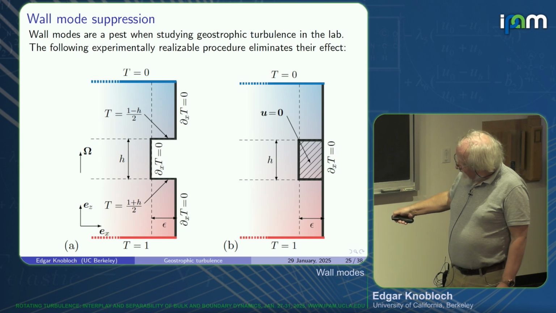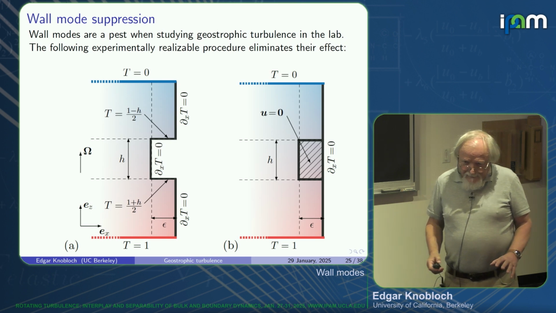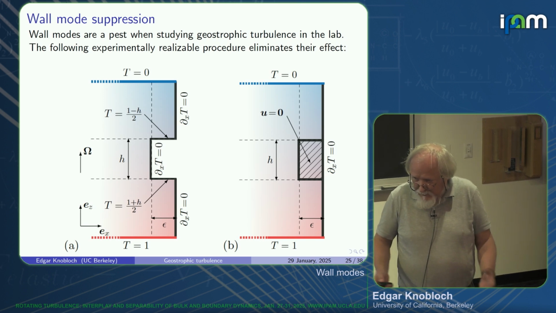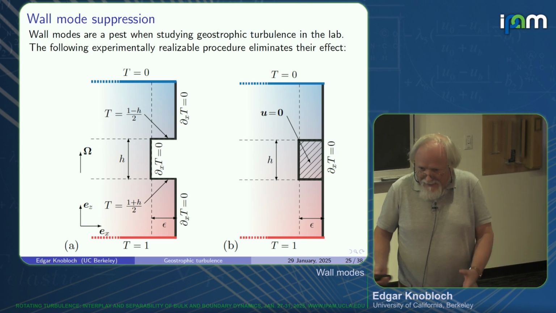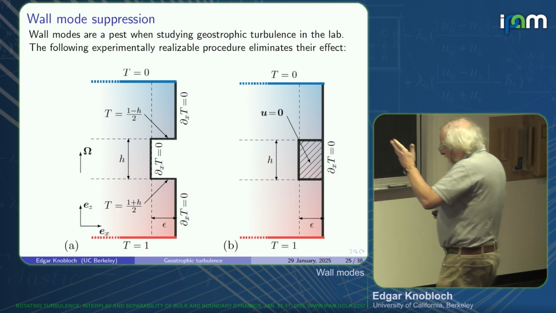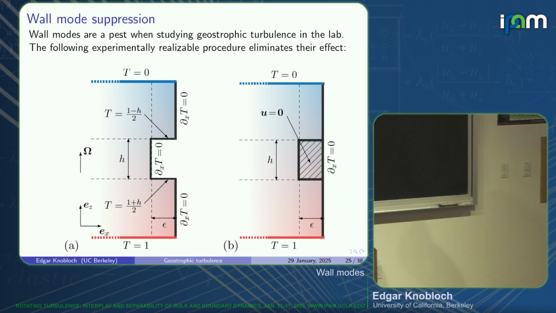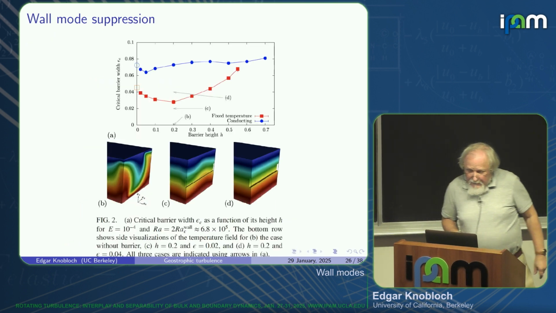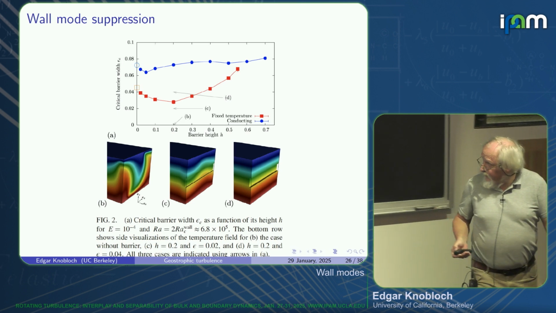And the other thing was a kind of simpler version of this, and that is, well, we're just going to zero out the velocity in this region. And that kind of mimics a conducting wall, right? So you have the same conductivity as the fluid because actually you have fluid, right, in that region. So we did these two computations with these two different setups, done using the Nek code, so-called.